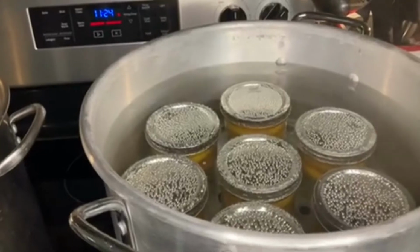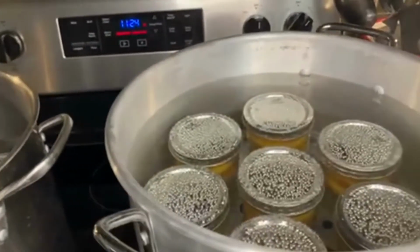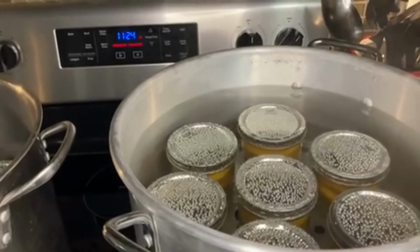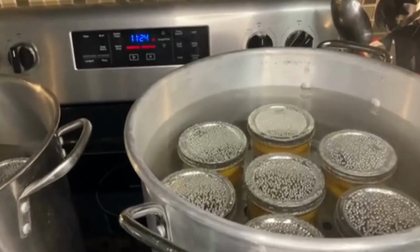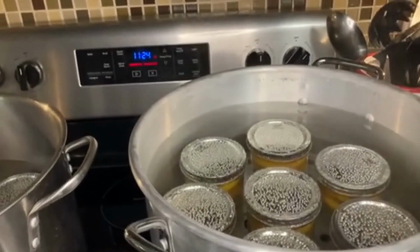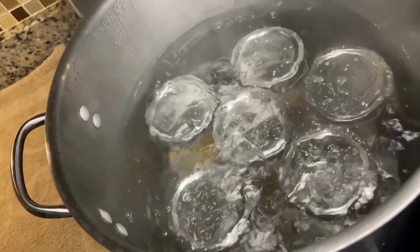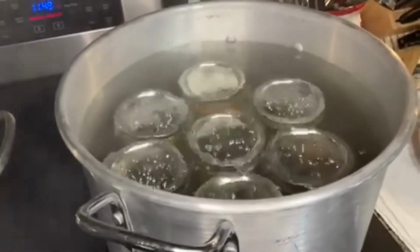As you can see, this water is beginning to boil, but it's not at a rolling boil yet. So I cannot start my timer yet. I have to wait until the water gets to a rolling boil before I can start my timer. For pint-sized jars, the National Center for Home Food Preservation indicates that peaches in a pint jar, raw pack, need to be water bath canned for 25 minutes for my altitude. I will place the link for the National Center for Home Food Preservation below so that you can find your altitude and how long you have to can your peaches. You can see this canner has reached the desired boiling point, so I'm going to set my timer for 25 minutes. Okay, my second canner has also started the boiling process.